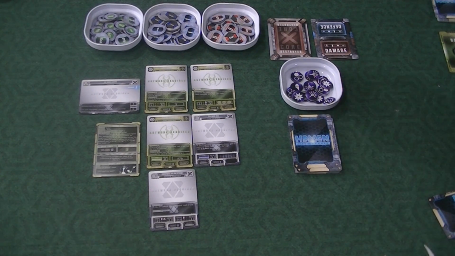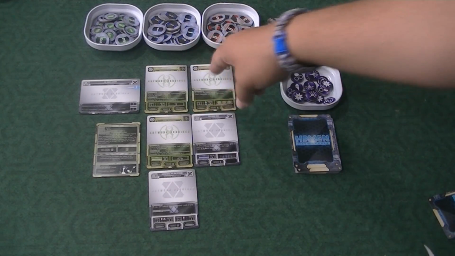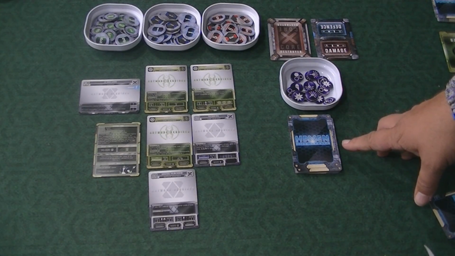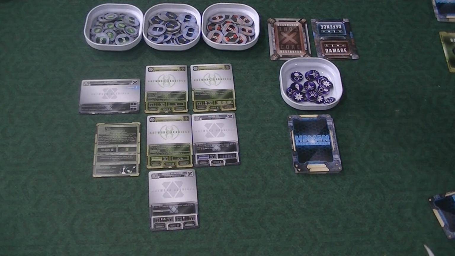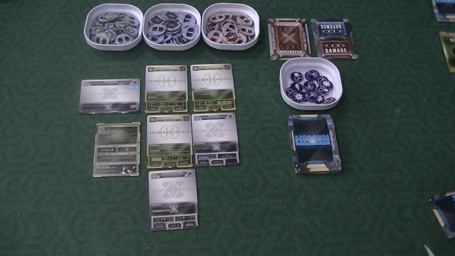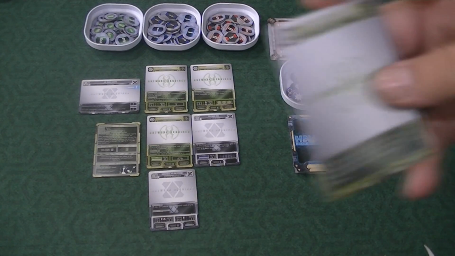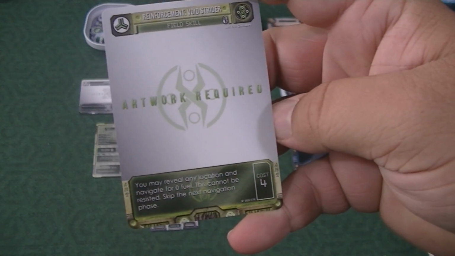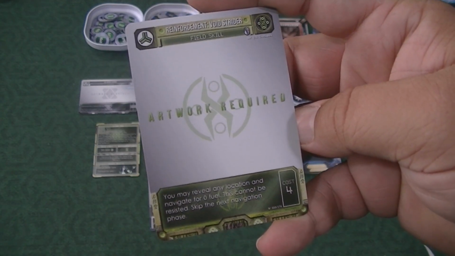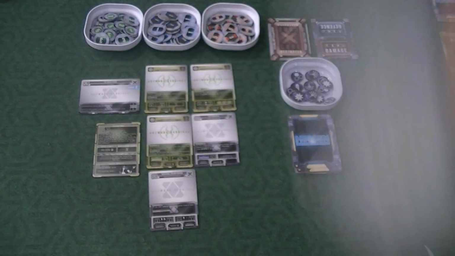So when you pick your primary command, you can either take a primary command that is on any of the cards that you have activated in your tableau, or you can draw a card from your supply, and then arm any equipment or maneuver card from your hand to your Titan. Or you can activate a field skill from your hand. All those are possible primary actions. So if you wanted to, you could do a field skill. So you may reveal any location and navigate for 0 fuel. This cannot be resisted. Skip the next navigation phase. So you could blast off and go somewhere else.